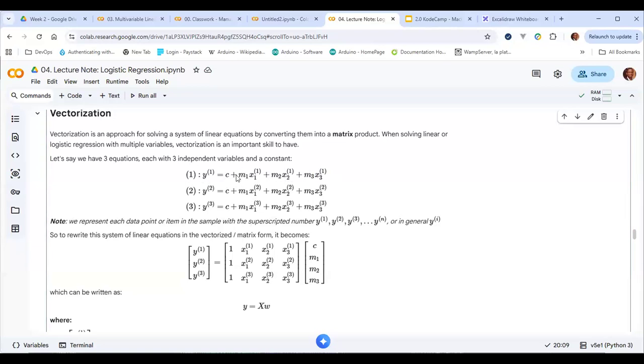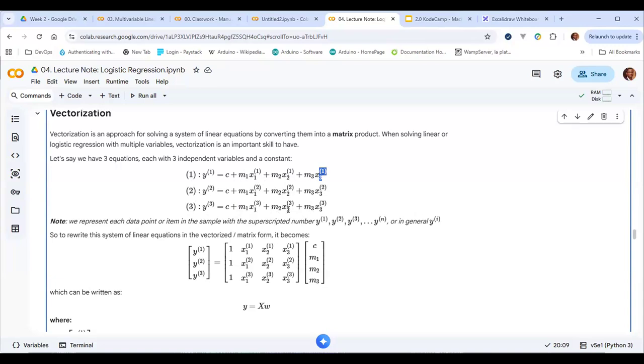You will notice that even though the three data points are different, they are governed by the same parameters. So it's the same m's. It's the same m1 across this. So all the x1s have the same m1. All the x2s have the same m2. All the x3s have the same m3. That's what this notation means. It also means that this one with a bracket is data point. So you have three data points where each data point has three features. A feature basically refers to the independent variable.